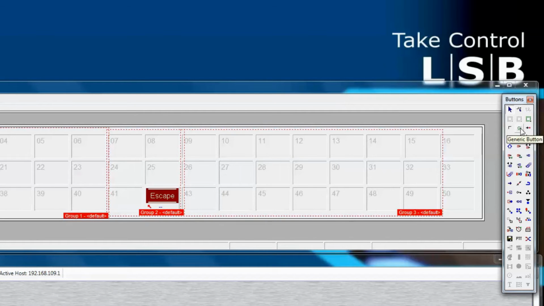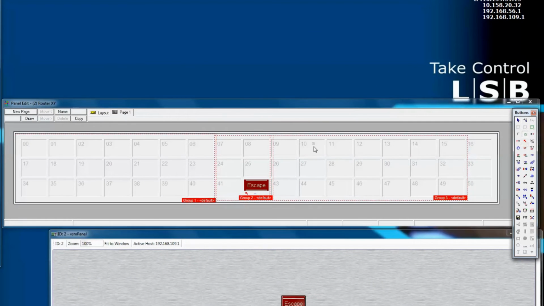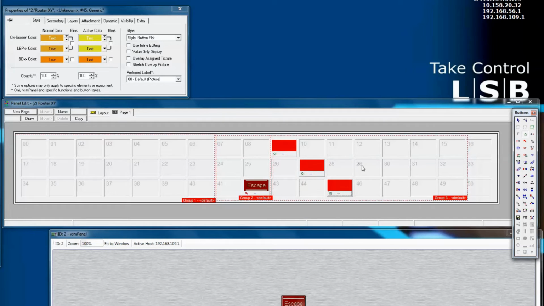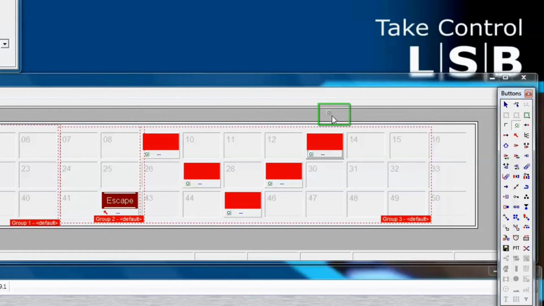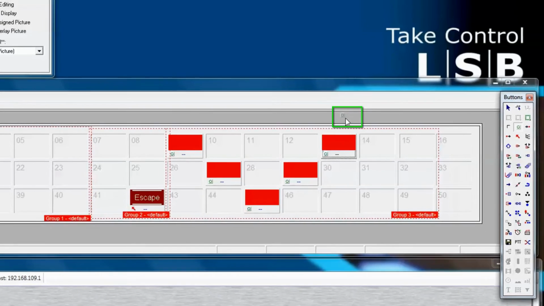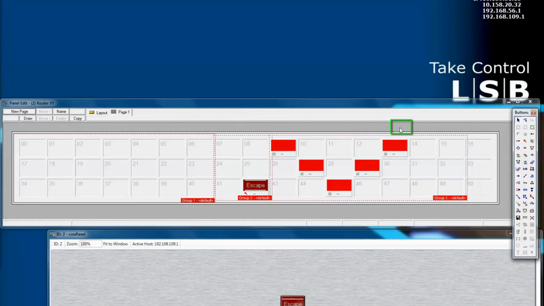Now let's use the generic tool and add some generic buttons onto our panel. It's very simple. Again, left click on a generic tool and then left click on the buttons where you want to place them. Noticing, of course, that our Properties window is coming up. Also notice on the mouse a small letter G. Once we click on the gray area outside of the button panel, the G goes away from the mouse and the Properties window goes away. Once again, clicking in the gray area disassociates any tool from your mouse.